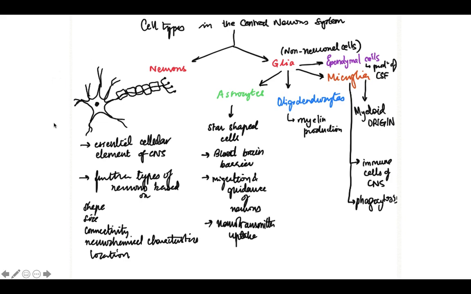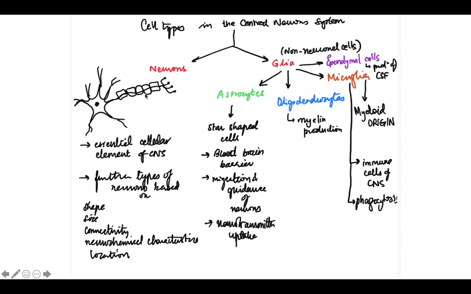But there are also different types of neurons which are available. So I'll give you a brief description of this structure. This is the cell body of the neuron. This part is the nucleus of the neuron. Then these are the dendrites. And then the longest projection of the neuron here is the axon, and these are the end terminals. And these structures are the myelin, which is covering the axon.